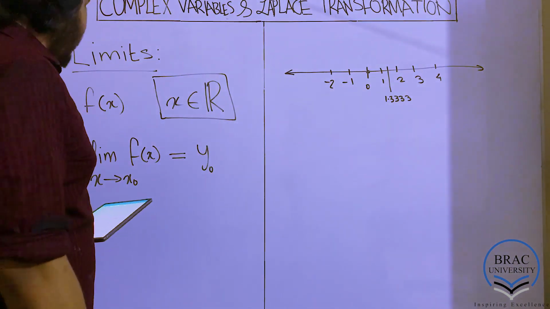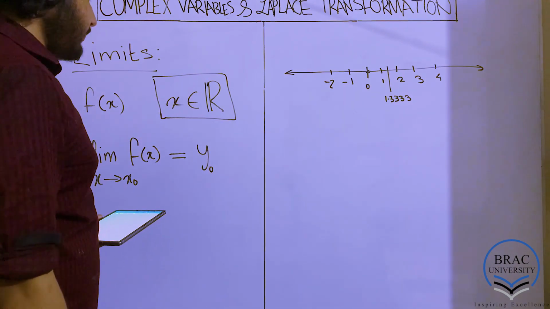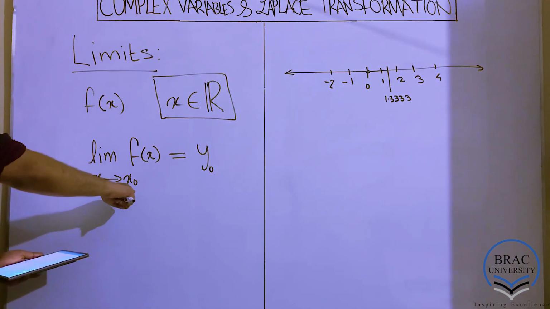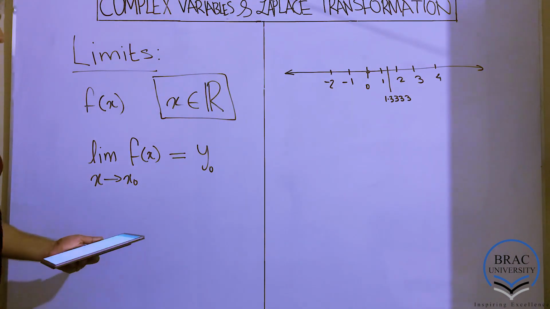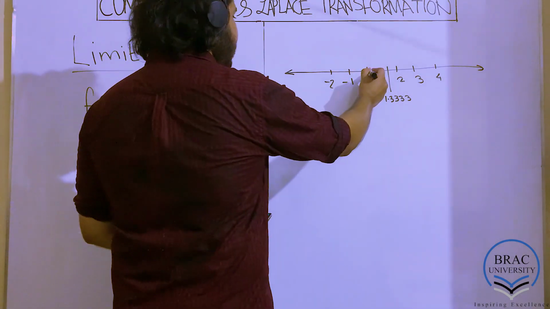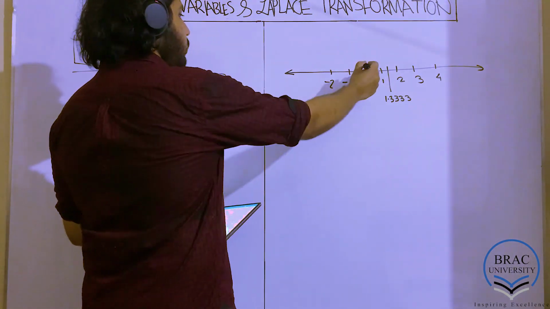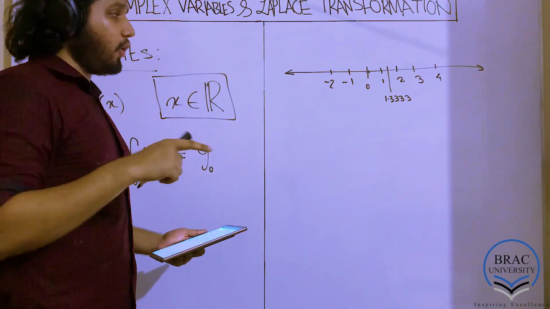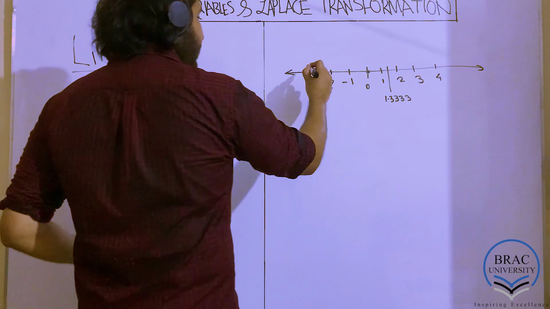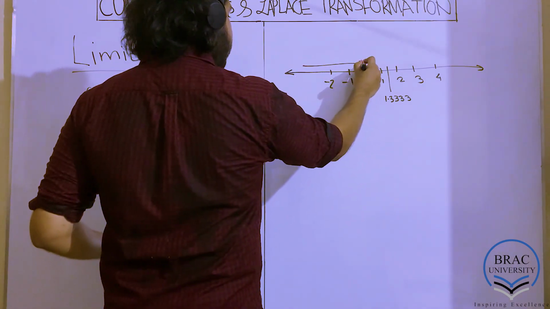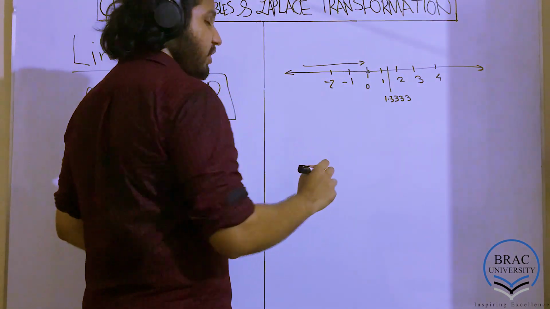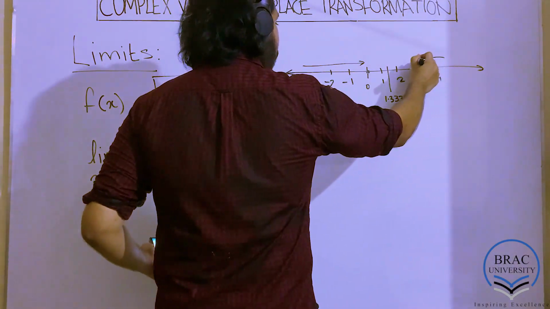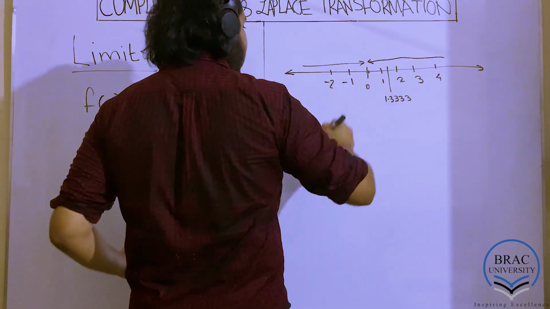Now, limits in the case of real valued functions, where you had x go towards a number x naught. Let's say that number is exactly 0. Now, you can approach 0. You have two different ways of coming to 0. From the left, here, you approach 0 from the left, and you have the freedom to approach 0 from the right as well. Here, you're approaching 0 from the right.